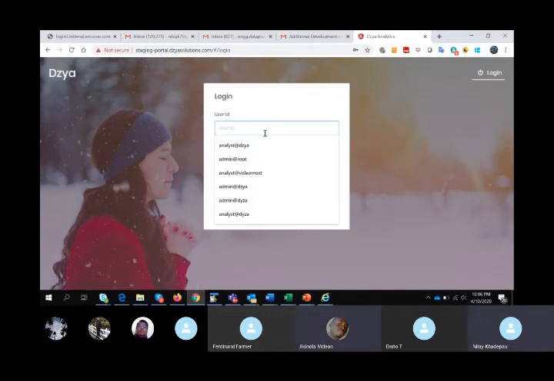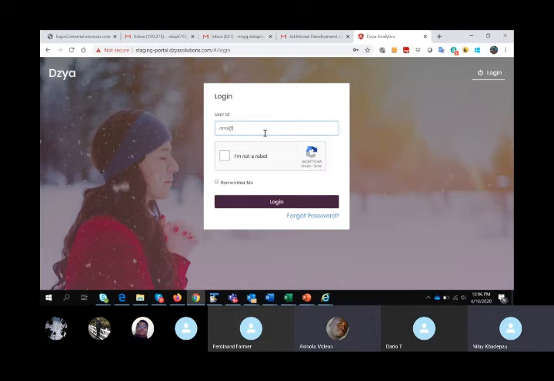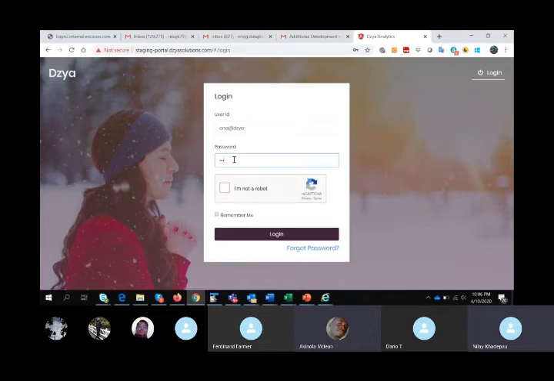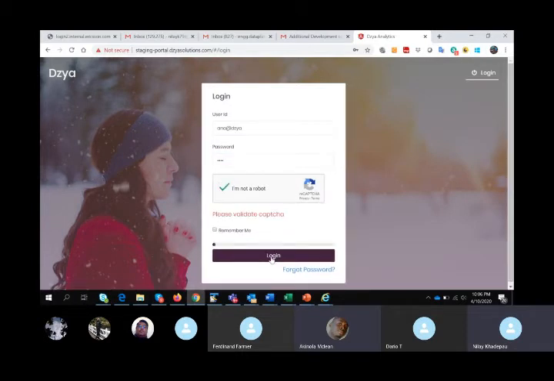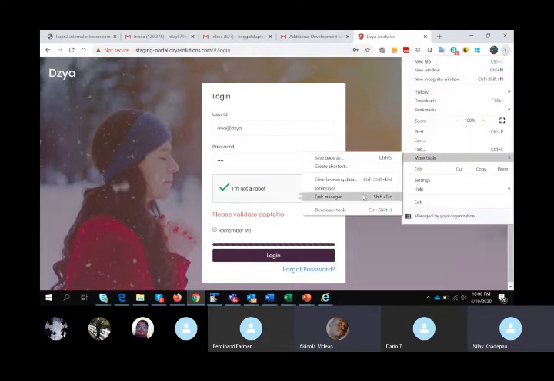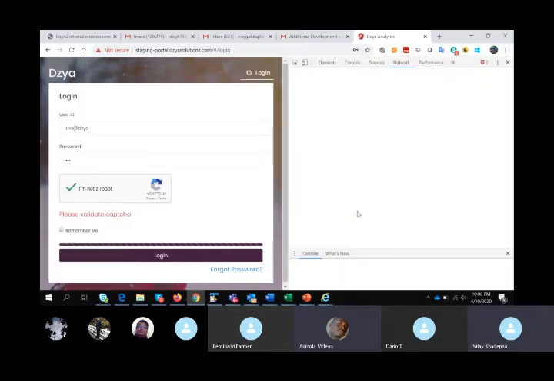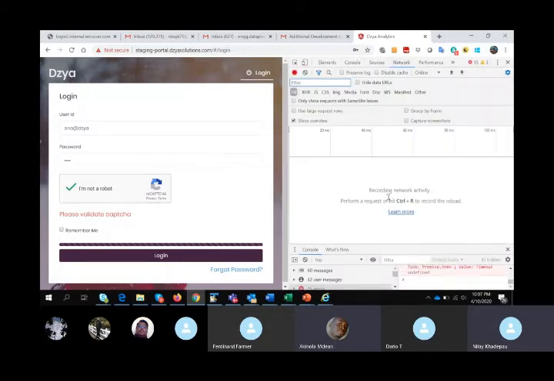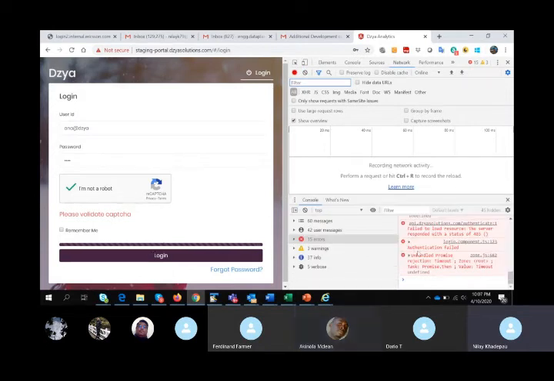So if I go with a different user, the authentication is failing.